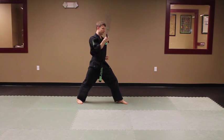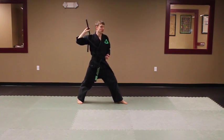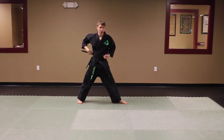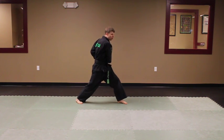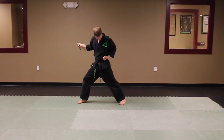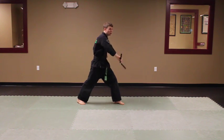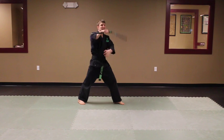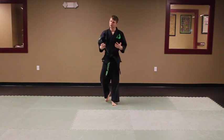1, 2, 3, 4. After those 4, the next part of the combination is the figure 8. We do that 3 times, 3 figure 8s. Then we go under the armpit, over the shoulder. After that, we're going to do a strike, body cradle, come back off the body into our inverted figure 8 3 times. After the inverted figure 8 3 times, we strike across, come back, keep the nunchuck spinning as I turn my body and turn to a power stance, then flip them back, do another strike. After that, it's going to cradle off my body, come up 1, 2, 3, and then I catch. And that completes section 2. So it's a bunch of combinations put together quickly. Let's follow along with me.